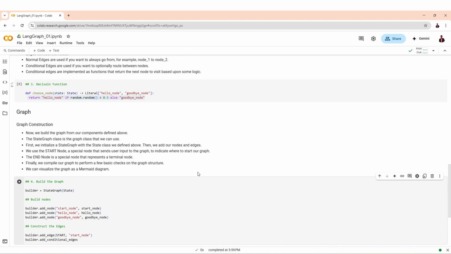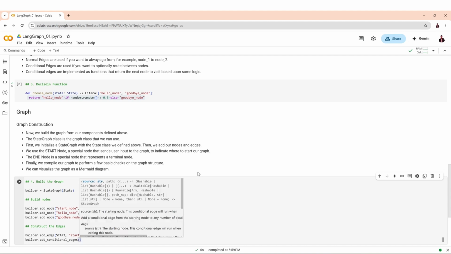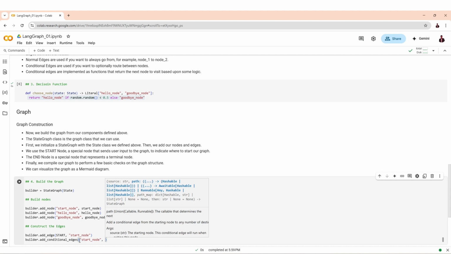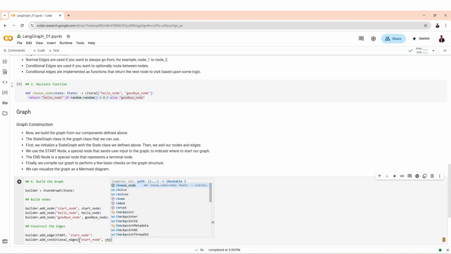Inside this you need to pass your last node, that is the start node, as the first parameter. The second parameter is your condition function, that is choose node.